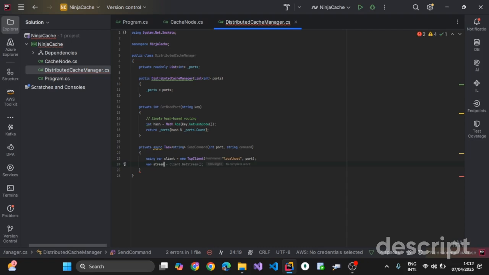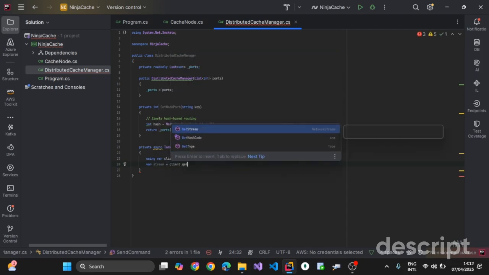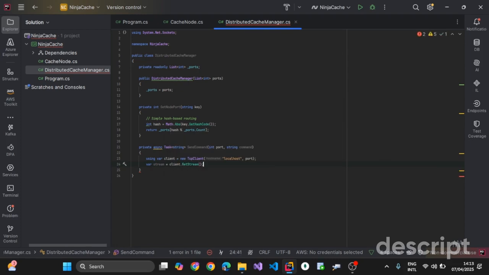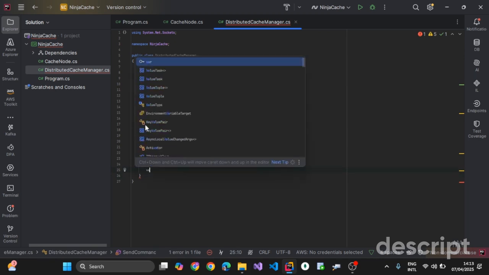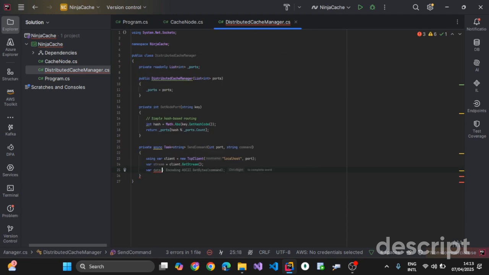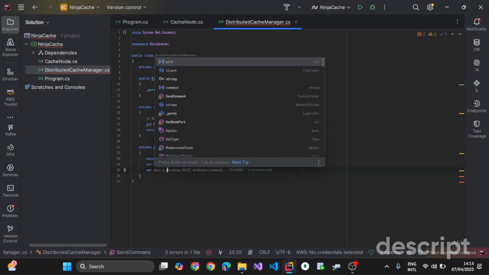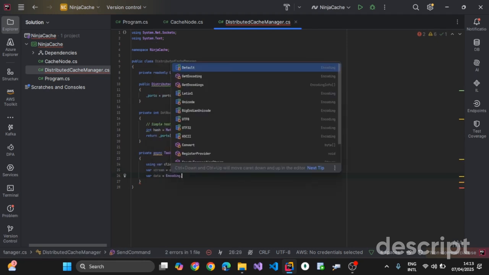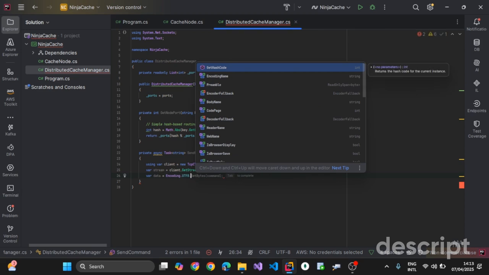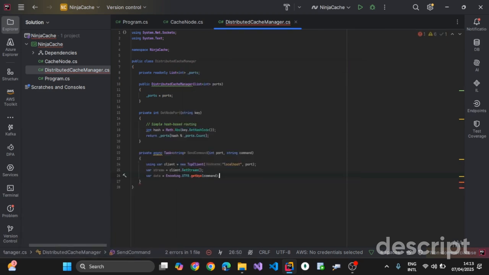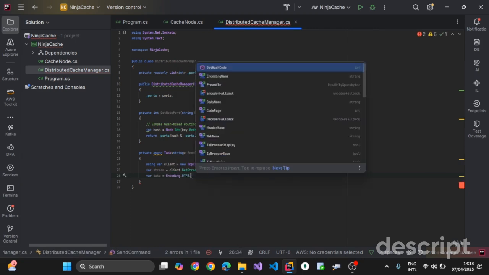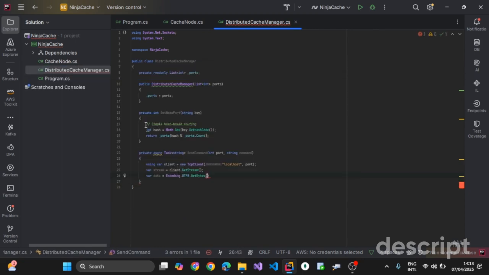So after doing this, we can read the stream, client.GetStream. So we can read the stream, that is the network stream, the content of the network request here. So we can say var data is equal to Encoding.UTF8.GetBytes.